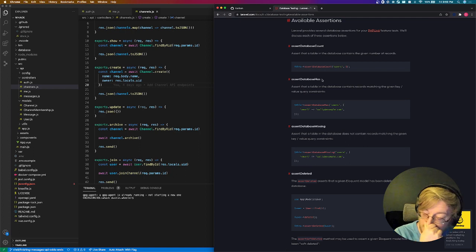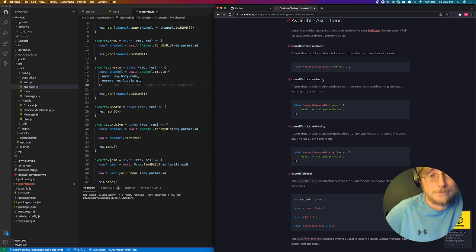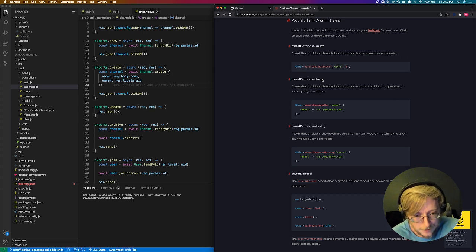So without getting further into this, the assertions I really liked in Laravel. If we were going to write the style of test I said I don't like writing, I would want the assertions to look like this.